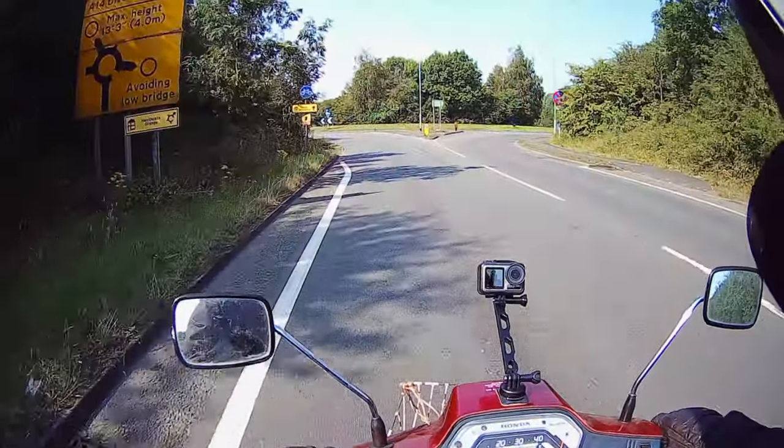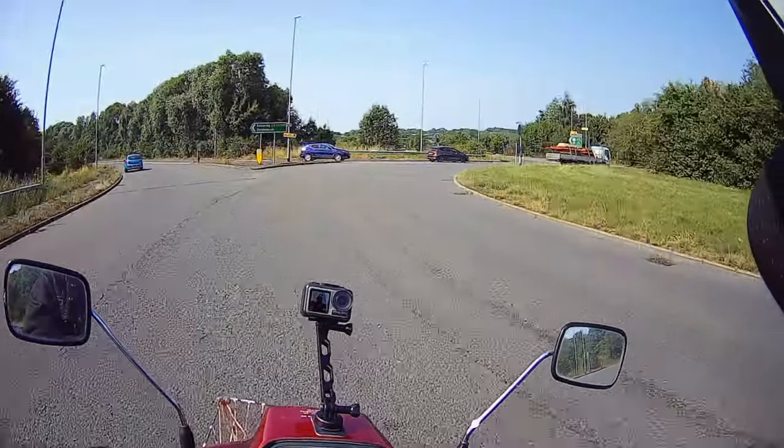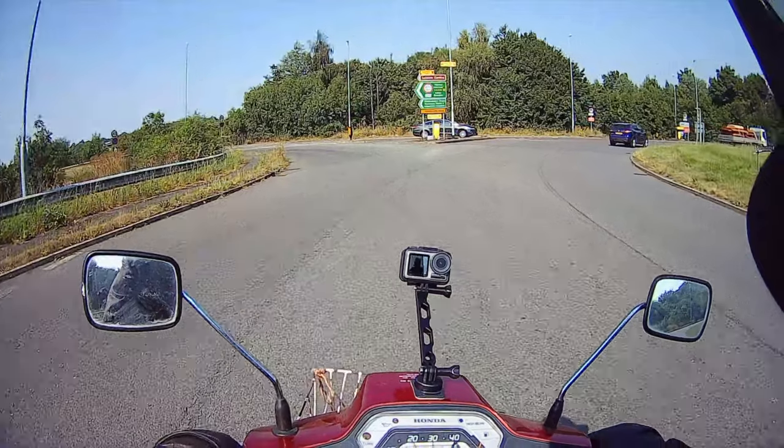So we're not far from the petrol station. Good old cheap Tesco's. We'll see how much this costs to fill up, because it's just on top of the red, like I said, on the flat. So some nice new fuel. If this fuel's over a year old, this girl might go a little bit quicker. How much do you reckon? I reckon £3, maybe £4.